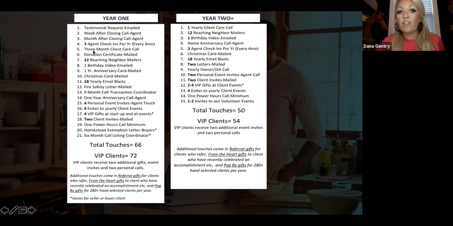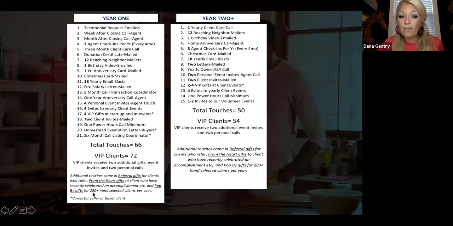And then number 5, the 3-month client care call. Oh, and let me back up. The agent did the calls if you have a team. The agent did the 3 agent check-in calls. The 3-month client care call usually came from an administrative role on the team. It wasn't necessarily the agent. It was just to let them know on the team's behalf that someone was calling. And they actually say we do client care calls, and we're simply calling to check in and see if there's anything that you need right now. So hopefully that makes sense.